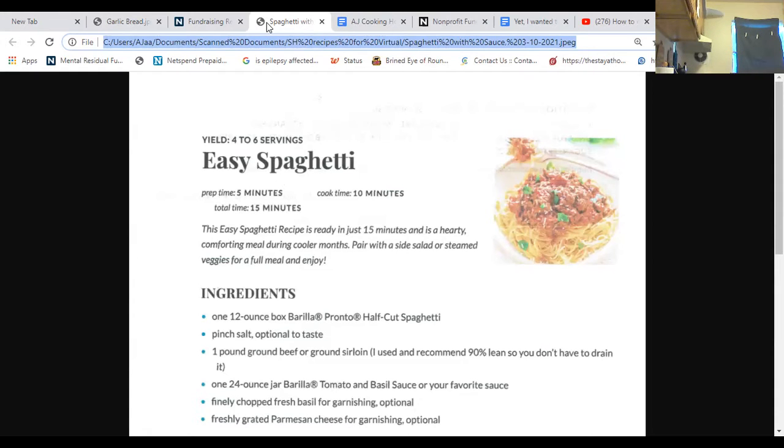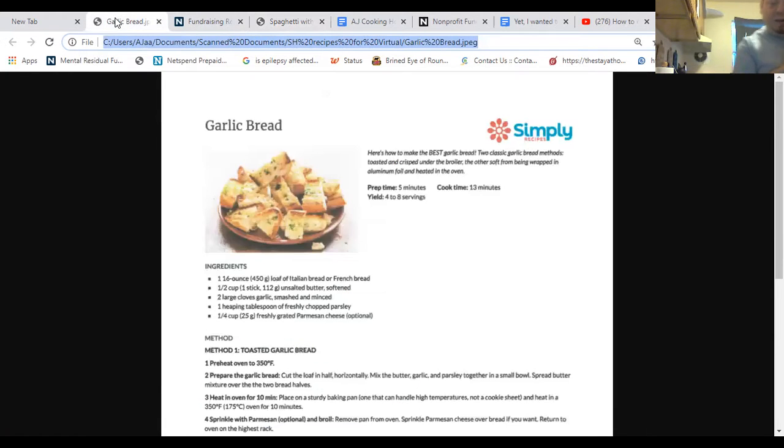And then we're also going to need one jar of spaghetti sauce with meat. An optional is the grated Parmesan cheese. This part is very easy. Now let me share with you how to make the garlic bread. I will show you how to make it.